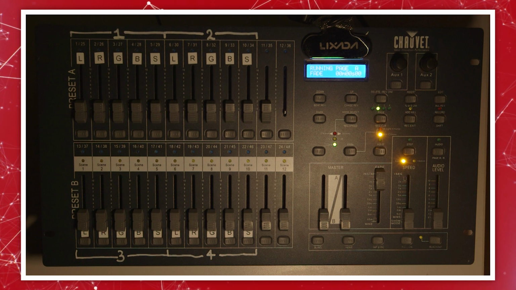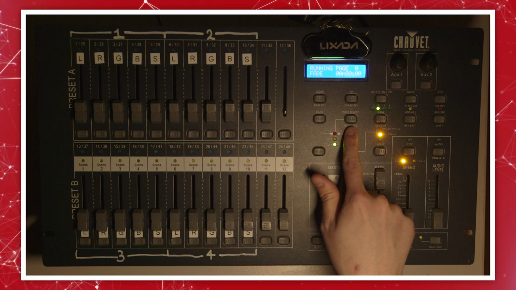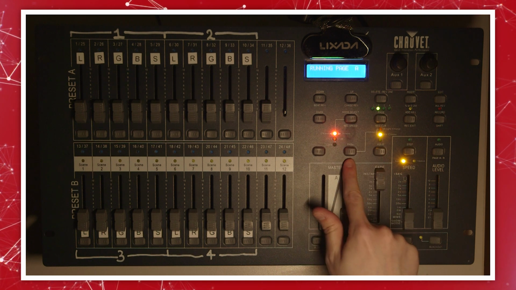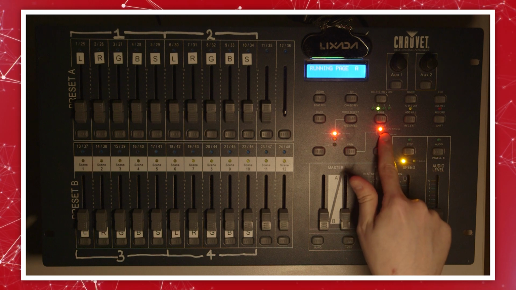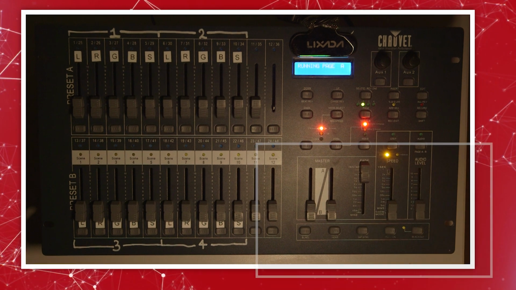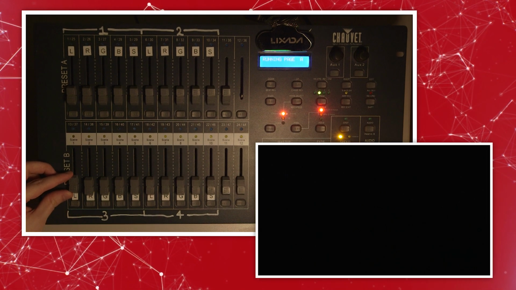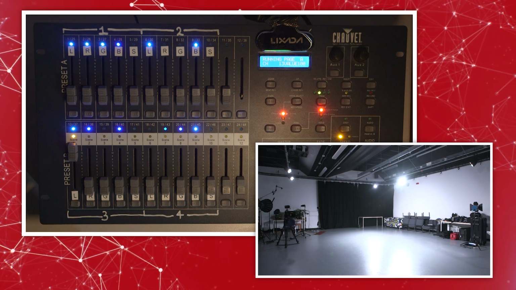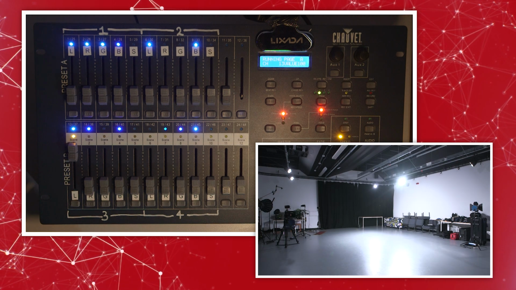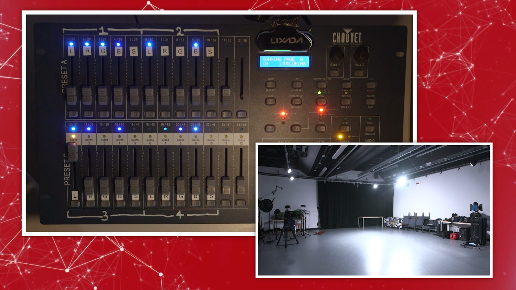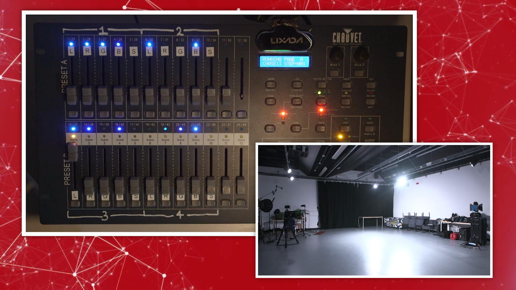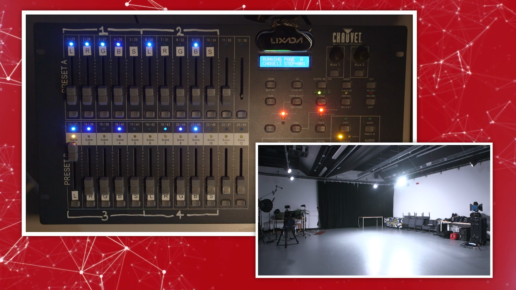The next step to getting pre-programmed scenes to show is to press the mode select button until chase scene is enabled, and press the park button until single chase is selected. Finally, slide up the scene slider for the lighting setup you want. As I said previously, in this example I want a full white setup, so I will push up slider 13, which is also known as the scene 1 slider. By moving this fully to the top, the scene will output at full brightness.